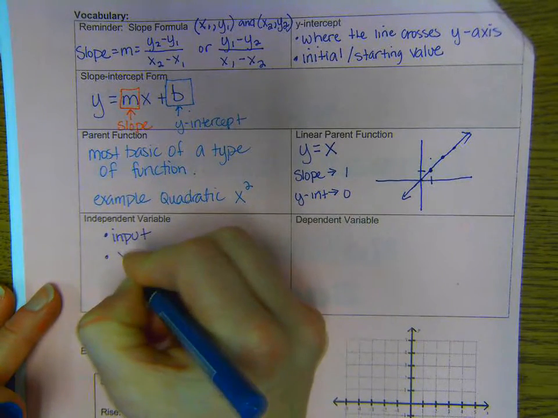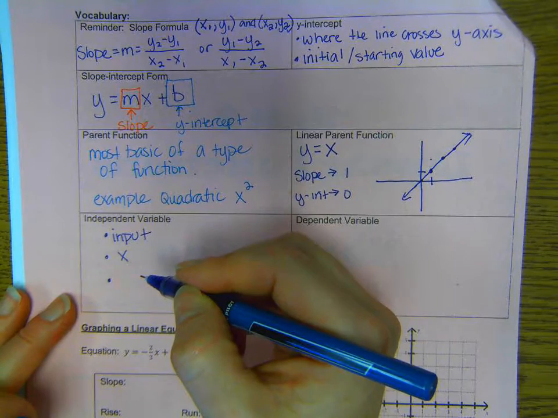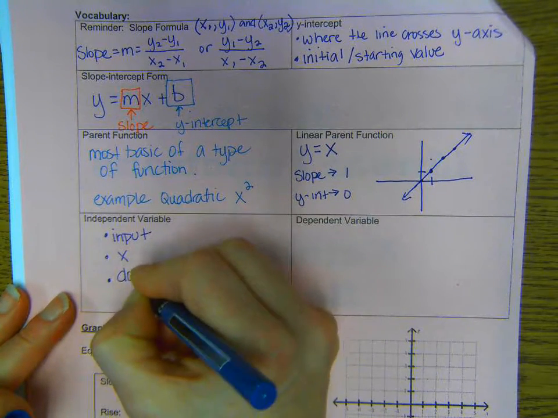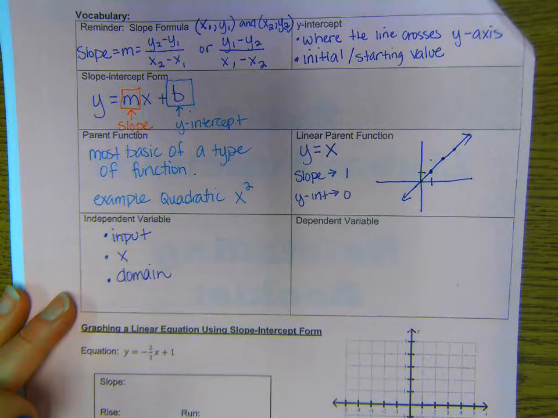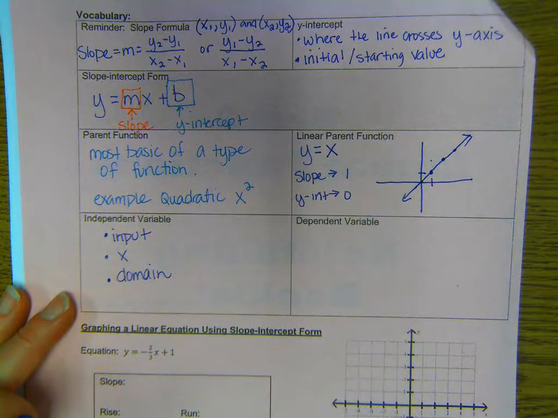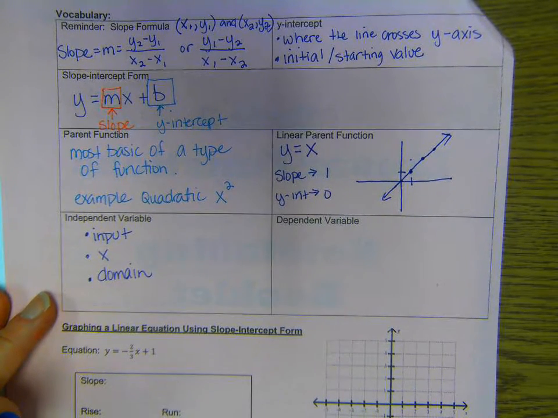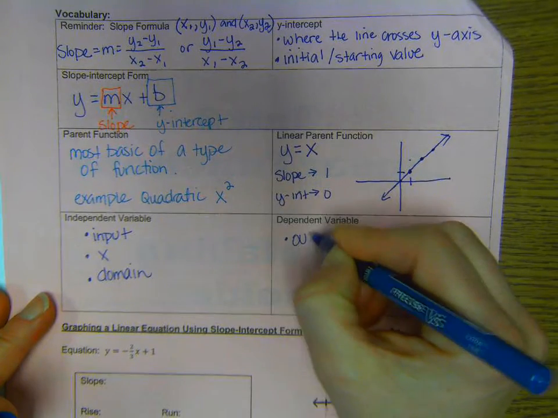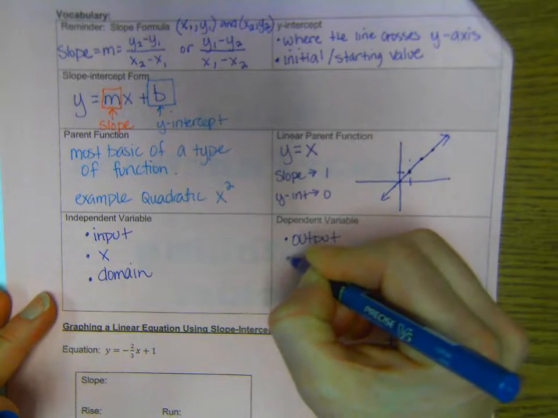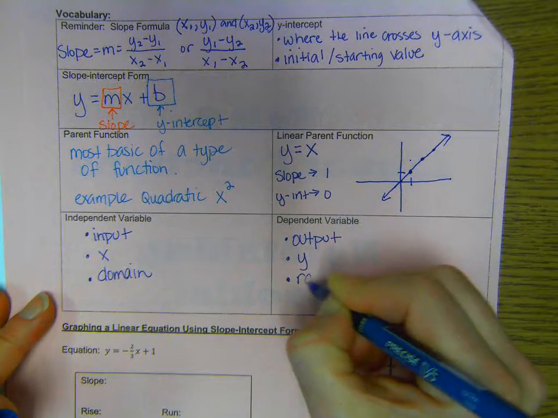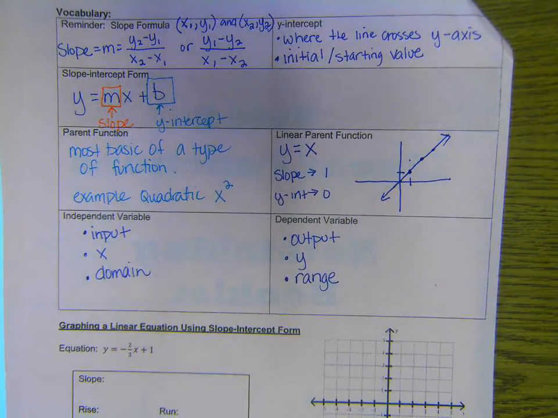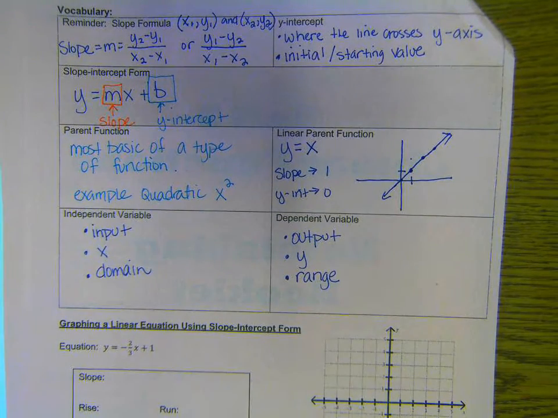And there was these words we used to describe them. Look at you, Abby. Nice job. Domain. Good memory. So then, let's flip it around. What would the dependent be? The output. The y value in the range, right? Okay. All right. So if you're thinking of what depends on what I put in for x, I can put in anything I want, but the y depends on what I put in for x. So that's why it's the dependent.